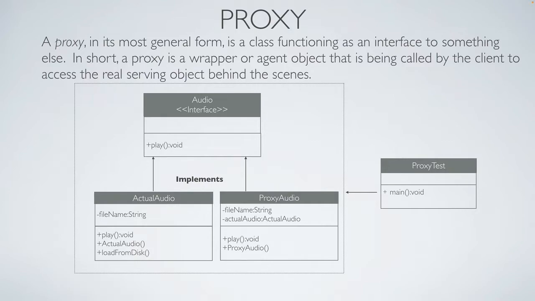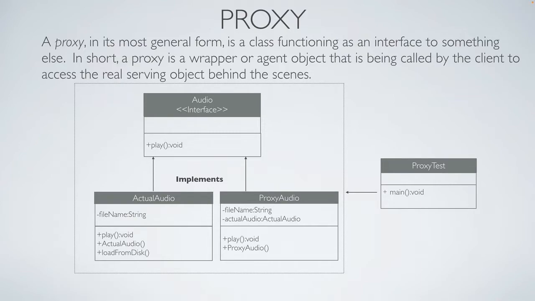A proxy could interface to anything, such as a network connection, a large object in memory, a file, or some other resource that is expensive or impossible to duplicate. Use of the proxy can simply be forwarding to the real object or can provide additional logic.